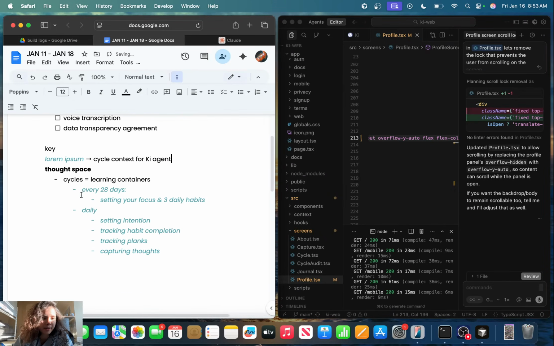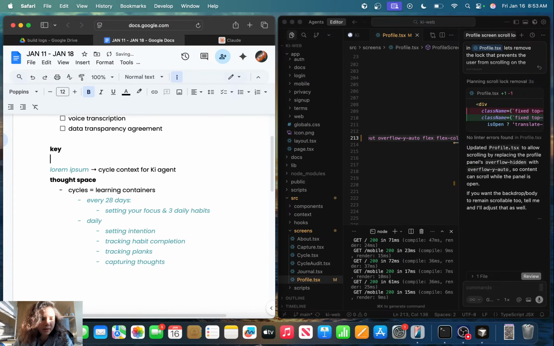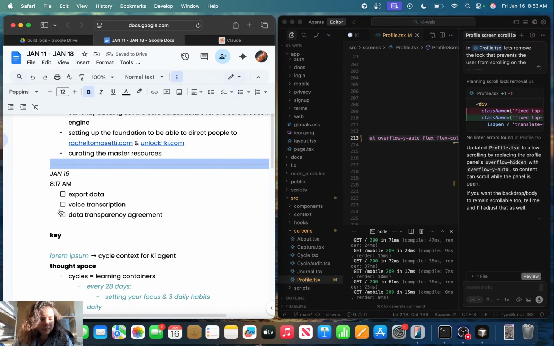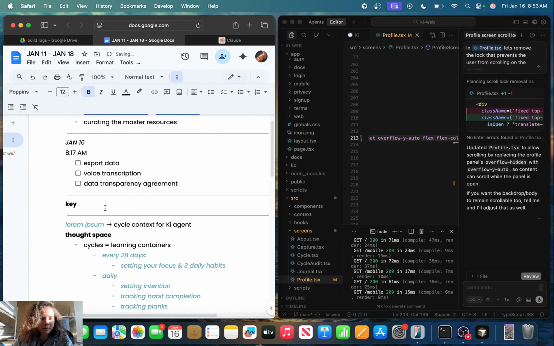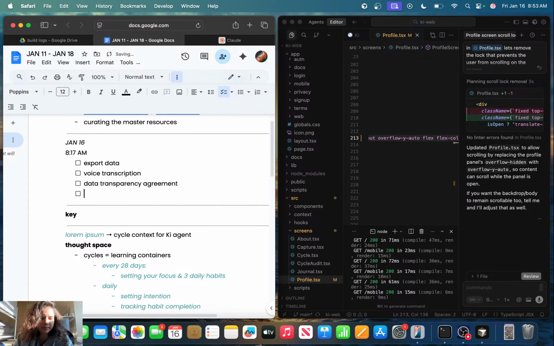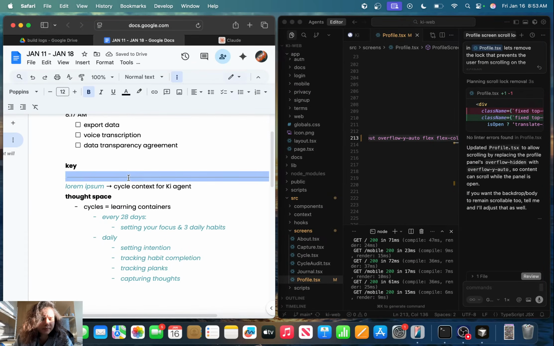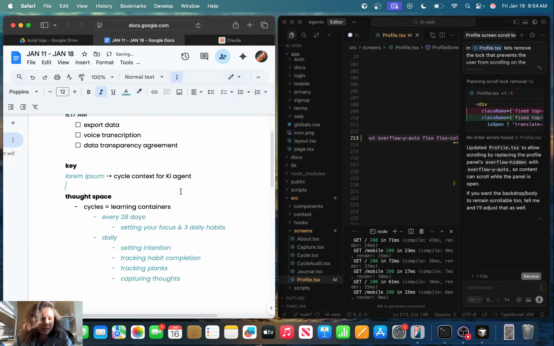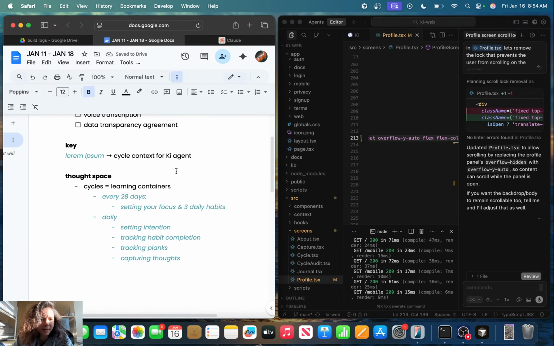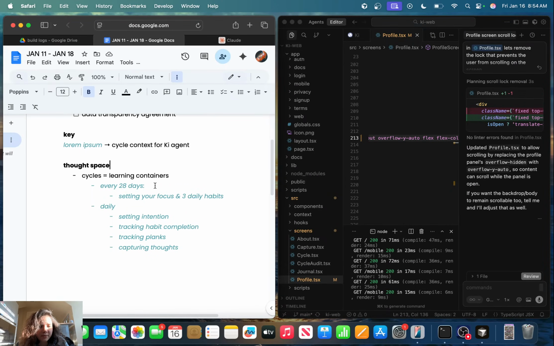Cool. This is good. We're planning this out. Do I like that? I don't love that. We'll just add some spaces, okay? Perfect. So this text is the cycle context for the agent.